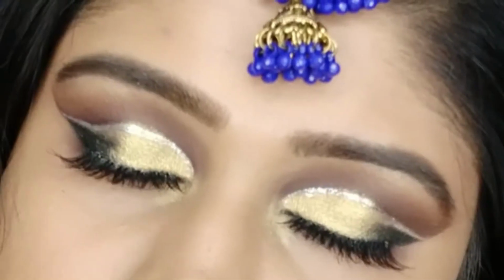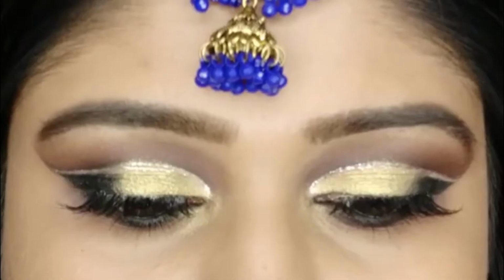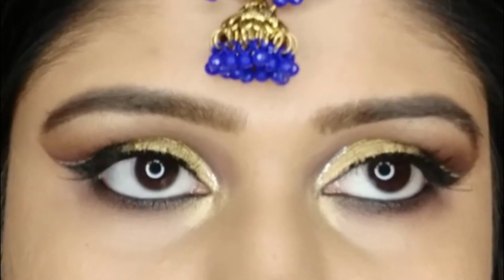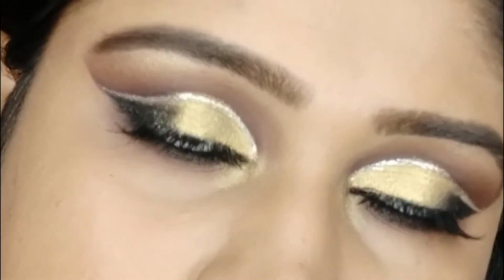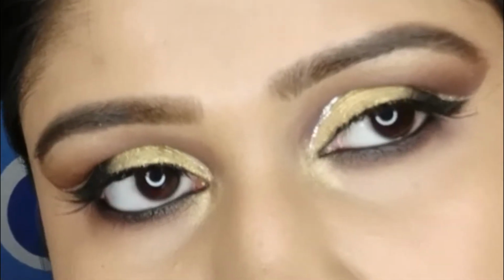In today's video, I'm going to show you how to create this double cut crease eye look using golden eyeshadow. This look is absolutely flattering in any Indian or Asian brides or any kind of traditional Indian party makeup look. So if you wanna know how to get this look, then please keep on watching.